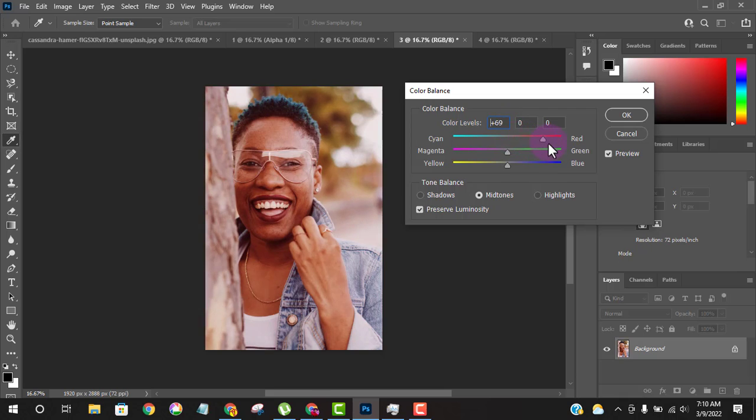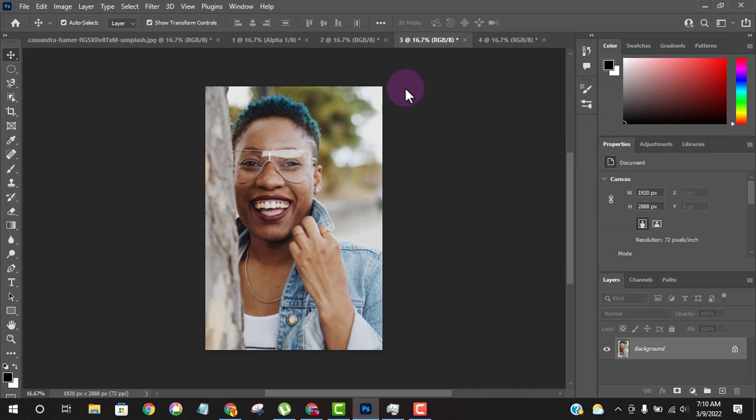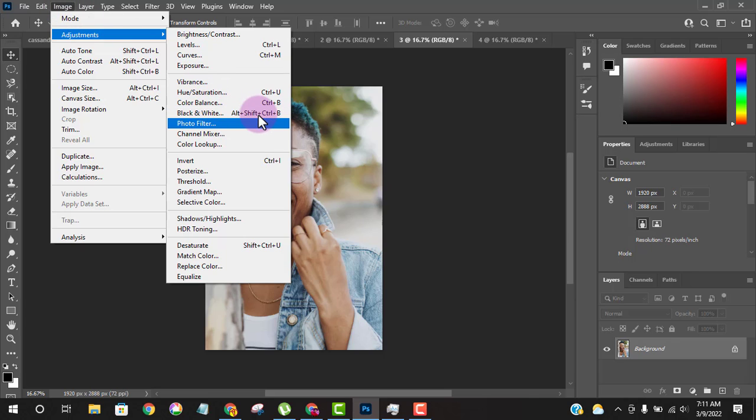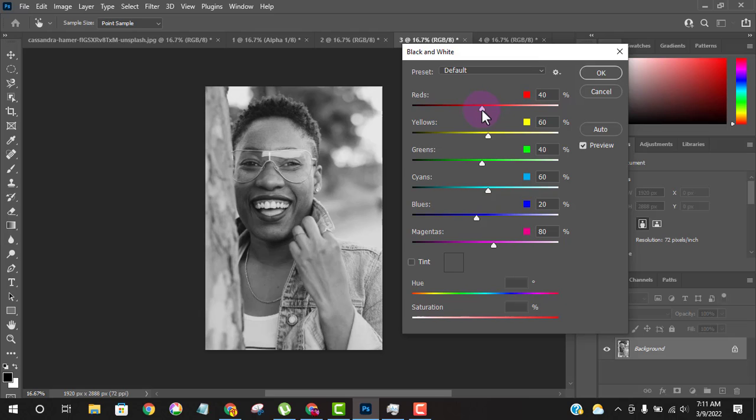You can see that. If I come to the images again, this time let me show you maybe color balance. Also almost works the same way, whereby you're trying to correct the color, maybe because of white balance issue when you're taking the pictures, and many other aspects, as you can see here. I'll just cancel that. I think you get the concept. I'll just come again here, images, and this time if you want black and white, also black and white, you can edit the magnitude in the color of black and white. For example, red, if I put red here, or I put yellow and I put red, you can see what happens there. Just like that, just press cancel, or I just leave it at that.